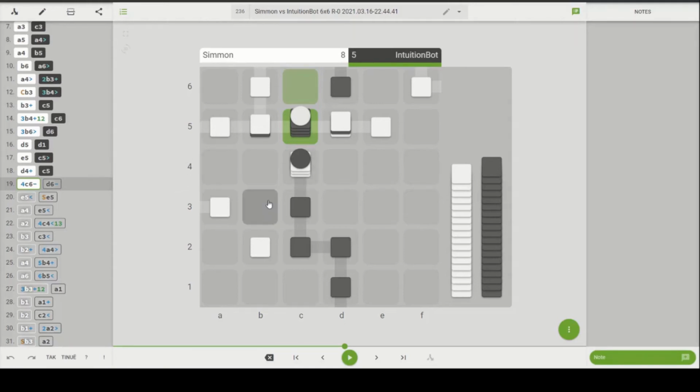So the thing to remember here are the basics. Number 1, if you're placing something on a location, you just say the location. So if I'm placing here at E3, I just say E3, and that means flat at E3. If I'm placing a capstone on a location, I just put C in front of it. So C E3. If I'm placing a wall on a location, I just put S in front of it.